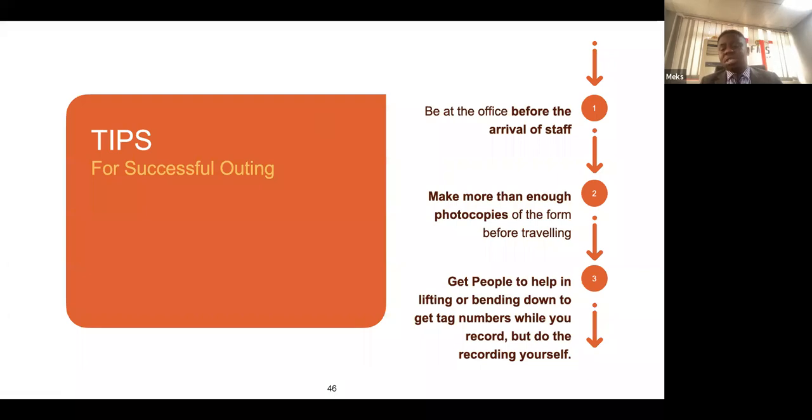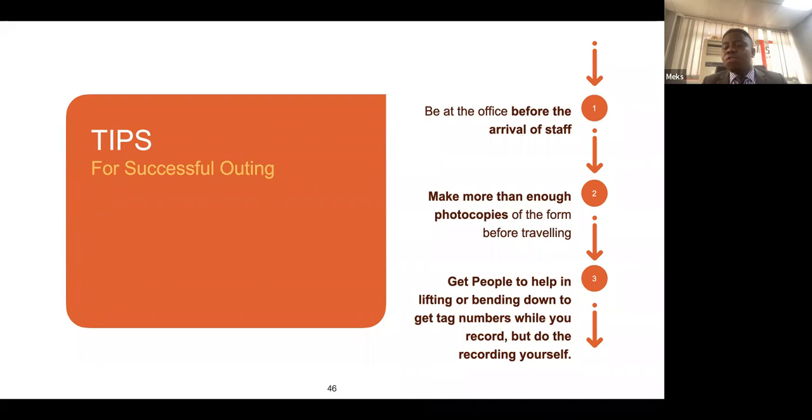Now, I'll tell you about some tips for a successful outing. From our previous visits and from the experience of those that have gone in the past, what they have realized is that some of them go very early, like 5 a.m., before staff come into the office. If the place you are going is safe and there is no problem, you can go very early before staff come, because when staff come and you want to ask them to stand up and turn the chair so you can read the tag number, that will be a bit difficult. So it's best if you can start your work before they arrive. If you're going to do that, go the day before, arrange with the tax controller or head of the office, and speak with the security, let them know you are coming so they don't bounce you out.